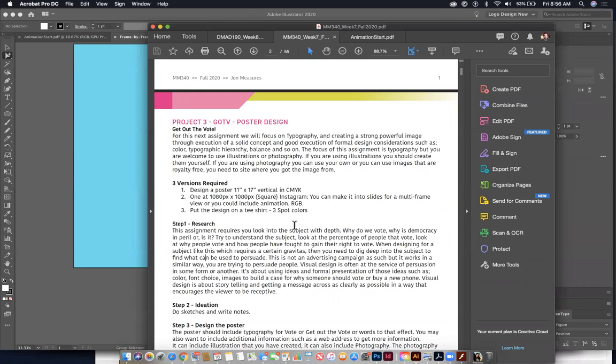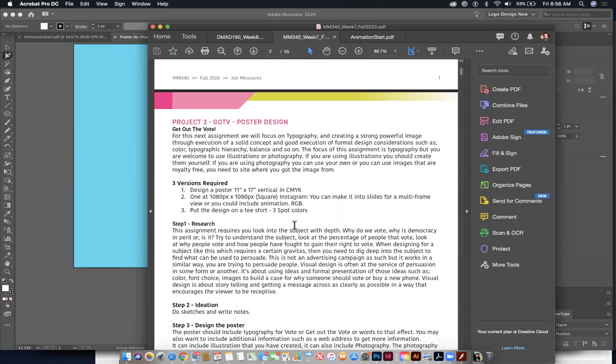So on the Instagram one, for instance, you could have a video instead of an image. And so you could make like a little animation. And so I was going to show you how in Illustrator, in today's class, I was going to do 2 demonstrations. One of them is how to make an animation with a blend. So the blend basically operates in the same way that a tween would operate in a program like Animate, or what used to be called Flash.